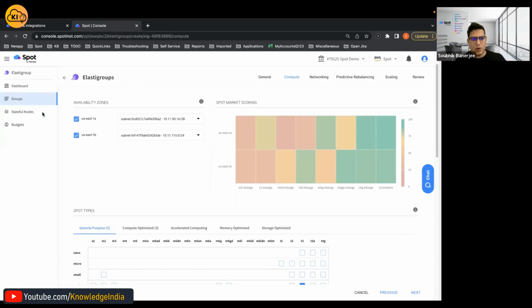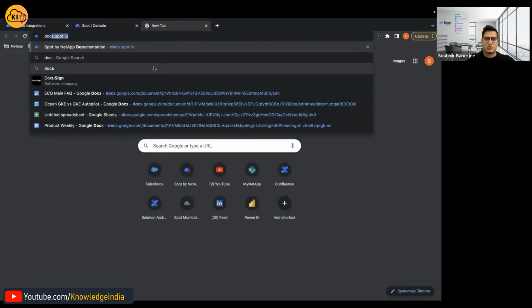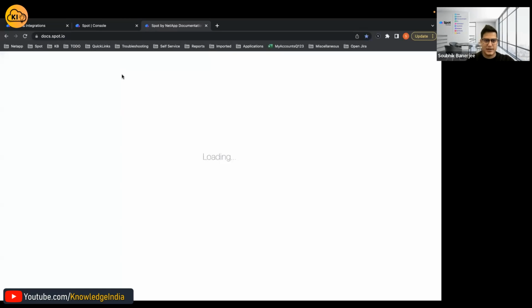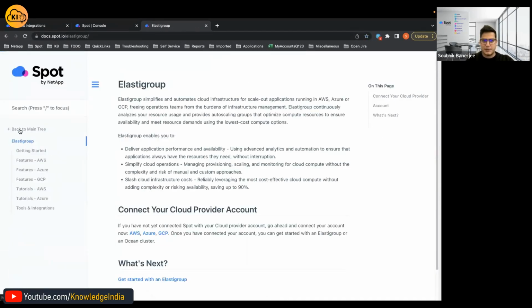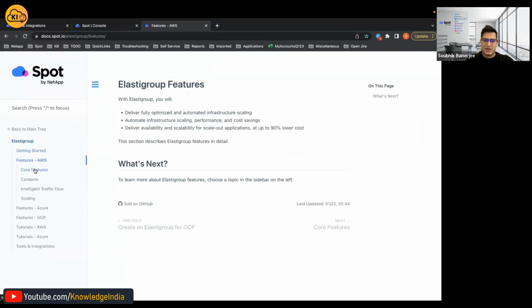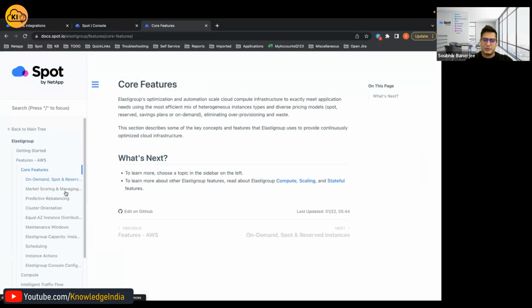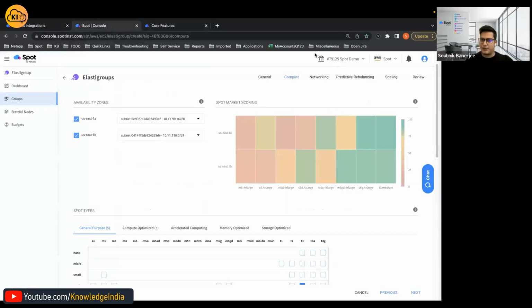No, that's a very good point, Mayank. Just to let you know, docs.spot.io is our official page, and you will get most of the information there. Product related information, and for a particular product, you will get all the features and the best practices as well. But just to come back to your question, we understand that it can be a feature which comes later on.